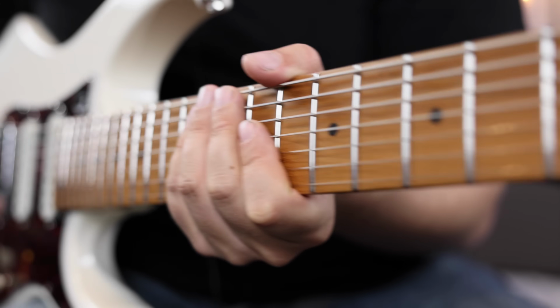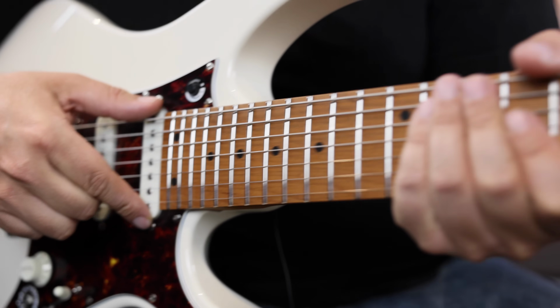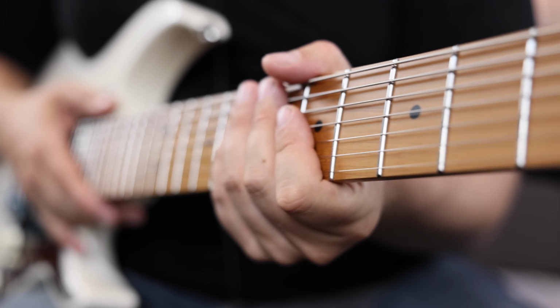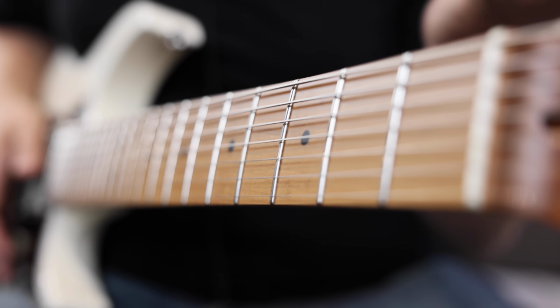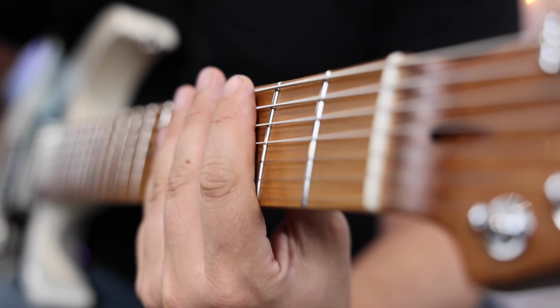Now I've been absolutely dying to try out this guitar, so I'm going to be using the single coil neck and I'm going to just be using my fingers, and I want to see how Strat-like this guitar can be. Not something I ever thought about, playing 7-string before, but this guitar just kind of, it's got the single coil. So here we go, clean neck pickup. I'm going to start on the 7th string.